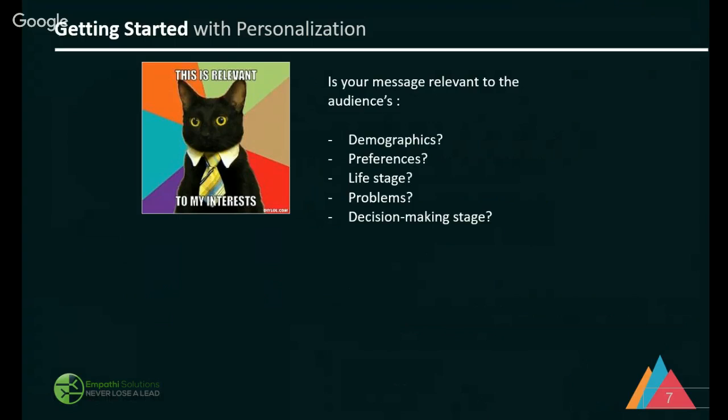Are you also targeting your message based on the decision-making stage of the audience? So when they just start to know your brand versus when they are already in your lead nurturing funnel, and they have warmed up to the message, and they are in the sales decision-making stage. If you're trying to sell too early, sometimes you run the danger of getting people to unsubscribe, and they are not yet ready to buy. So that's something you want to avoid, and be able to send relevant and timely messages to people in different decision-making stages.